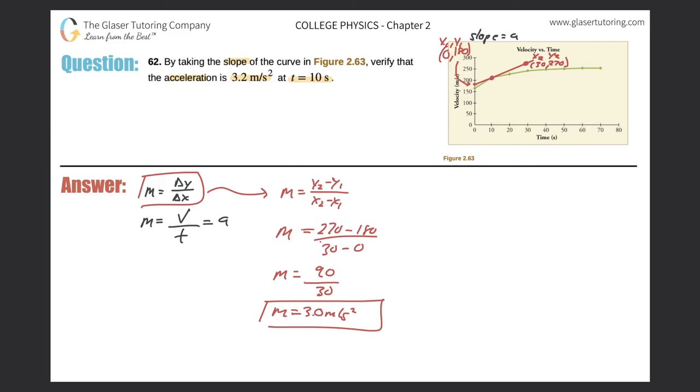Okay, so the acceleration they told me was 3.2. So I'm off by a slight bit, but we knew that going into it, it's almost impossible that I'm going to get exactly 3.2, because I have to create my own line, and then I have to figure out, approximate where those points are. But this is definitely close enough. So as long as you understand how to do this process, that's what's important.